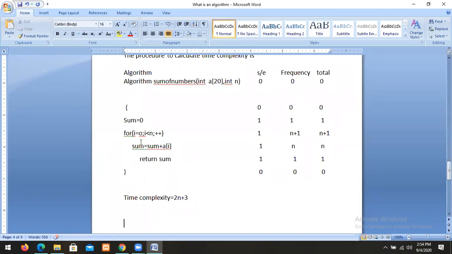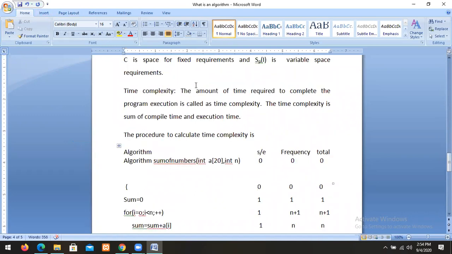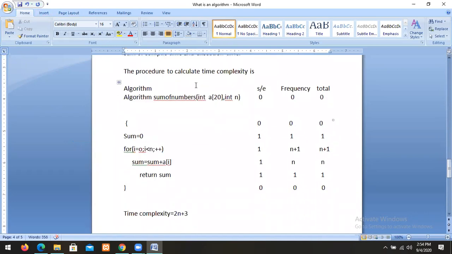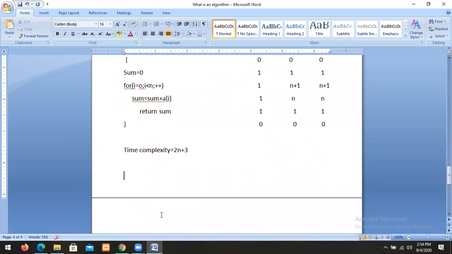Similarly, let us go for another example: how to calculate the time complexity for a program. For example, take matrix addition. Suppose we take a matrix addition, how do we calculate the time complexity?